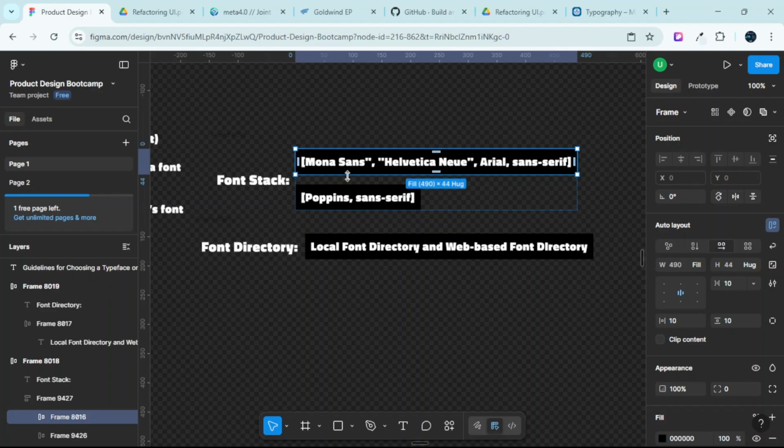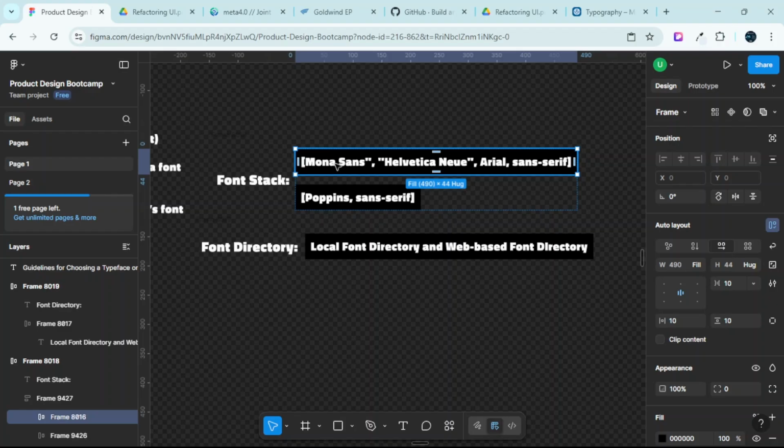Okay, but then just like when you are using an operating system or a device and you have the ability to choose your language, because we already have languages installed in the operating system, it's the same for font families. Operating systems already have font families that have been pre-installed in them. Okay, so if you inspect a site and you see a font stack like this, what it means is that the font family for that site is the very first one.